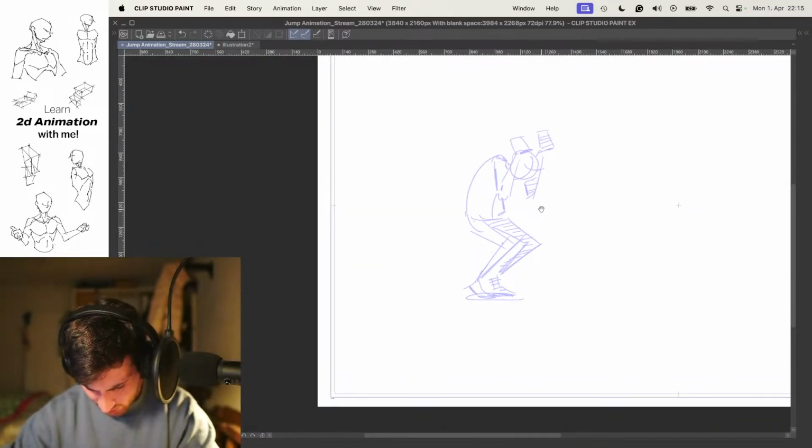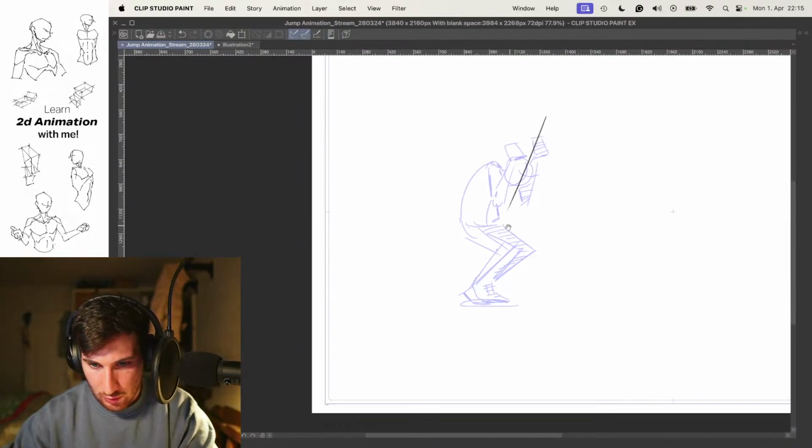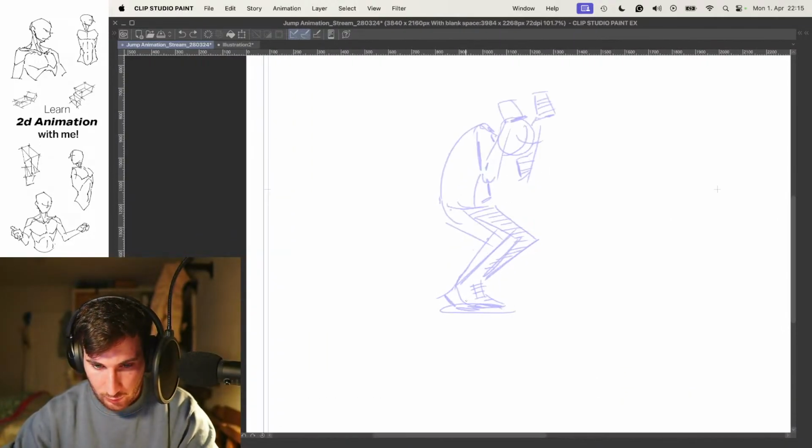Need the character. Squash and stretch is super extreme actually in the reference.